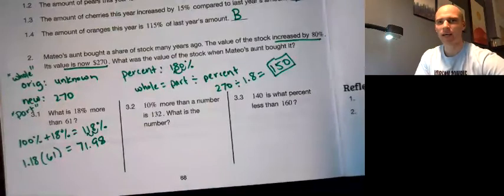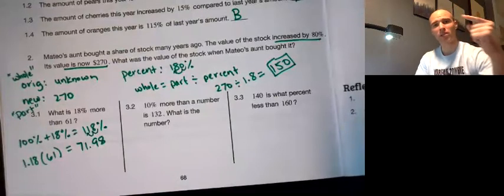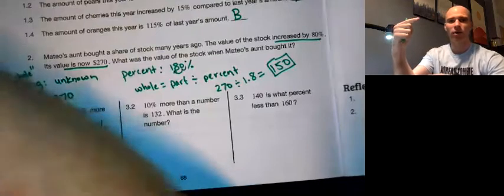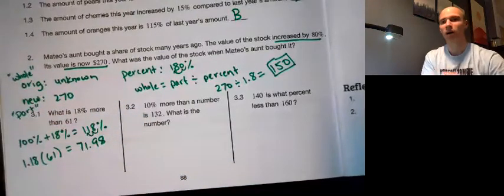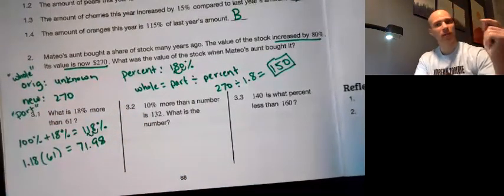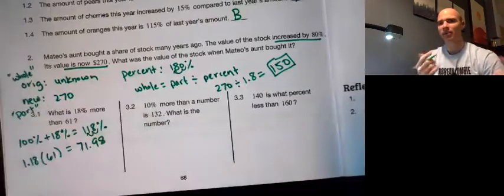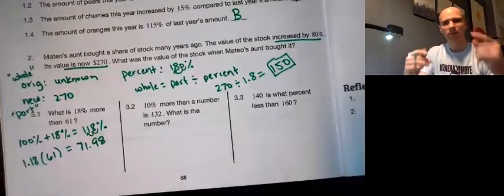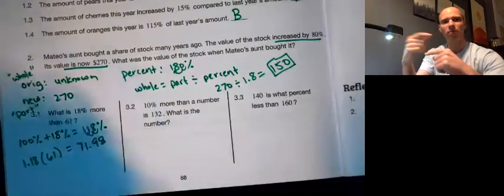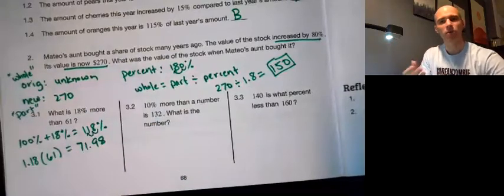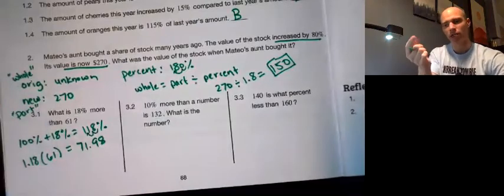Just like with proportional relationships, you have to remember if you're going from X to Y, you multiply by your K. When you're going from Y to X, you divide by your K. Or with scale drawings, when you went from one drawing to the other, you had to remember to flip the scale factor. Percents are similar in that way, where you can't use the same number or the same operation, at least in both directions. You have to be really careful about which direction you're going.